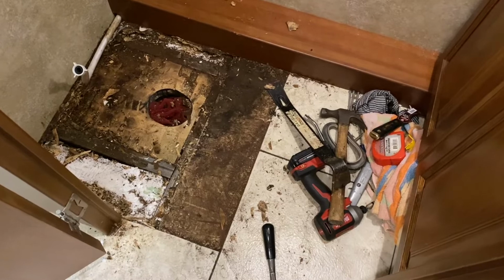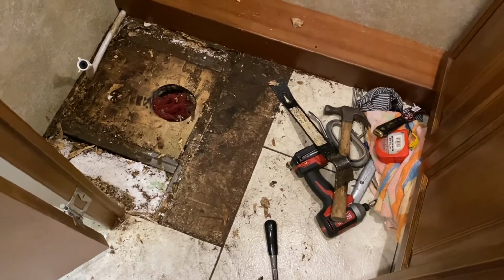I'm about an hour in, and I've got most of the soft stuff out. There's still some stuff with black on it, so I'll have to go back further than the soft stuff. But really happy with what I'm seeing. Came across 3 of the 2-inch steel tubes that Tiffin told me I would find. I did hit steel tubing right there. And I see the foam insulation. So it looks like there's some insulation happening right on the other side of it. If I don't get any more surprises, I don't think this is going to be a terrible job.